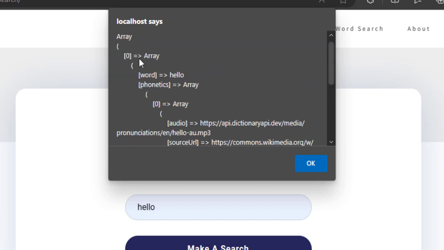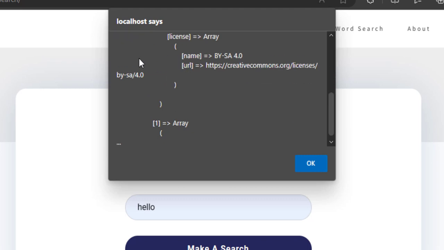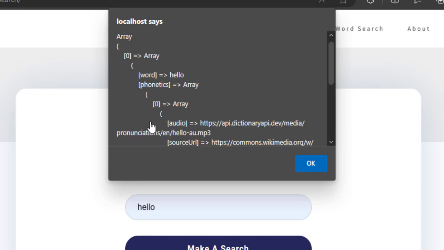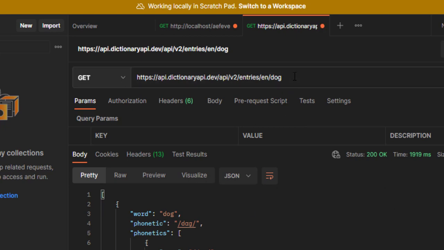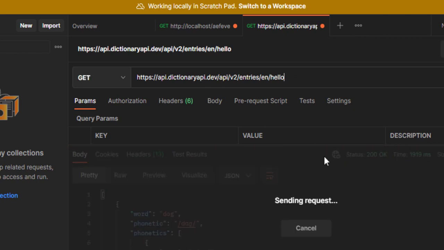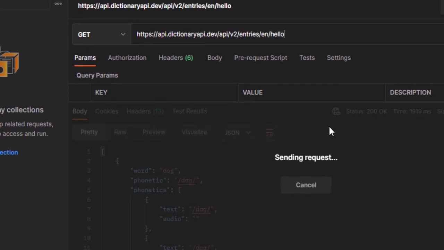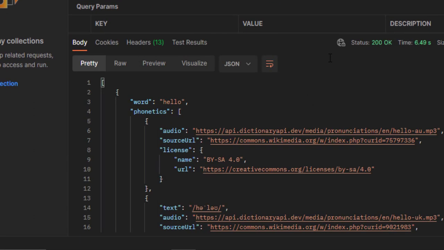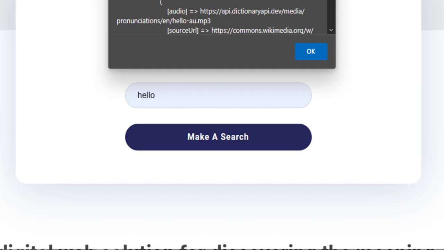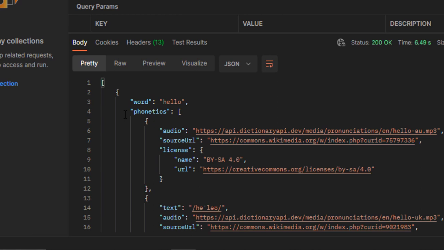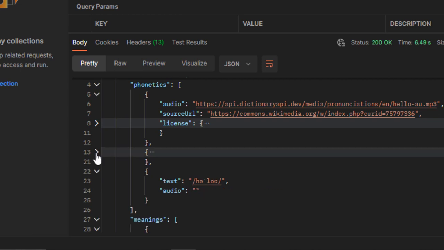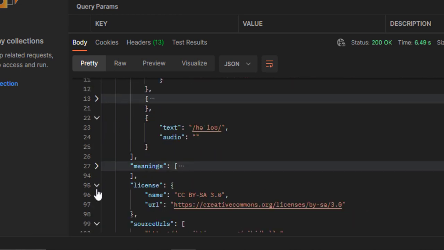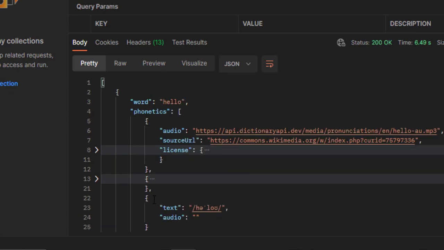Our API. You can see it gives us the array, the word, the phonetics, and a lot of information also. Let's check it from Postman here, type hello, type the endpoint, and search. All right, so just give it some time. Okay, so you can see we are getting the same information we are getting from this alert over here. We're getting the same information in our Postman, and it has passed to us the word, the phonetics, and a lot of information that we can work with, the meanings also, which is what we are going to be grabbing and using in this tutorial.